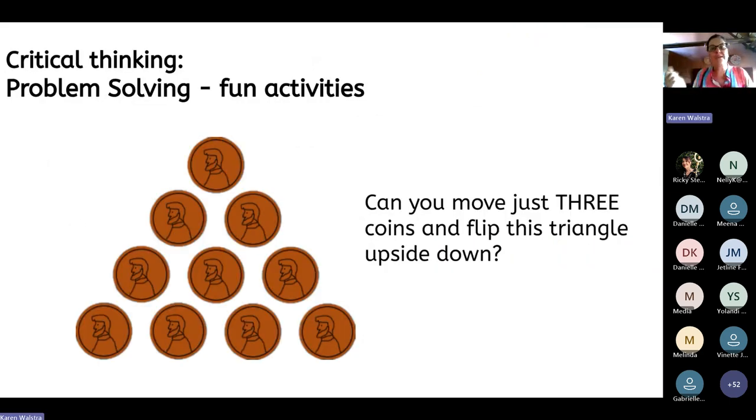What about getting them to play some really fun games? So if you look at this, I wish I was in front of you and you had these coins, but you don't. So if you took coins and you built this pyramid, so 1 at the top, and then 2, and then 3, and then 4, and I say to you, you are only allowed to move 3 coins to flip this triangle upside down, what would you need to do? Think about it and see if you can pop the answer into the chat.